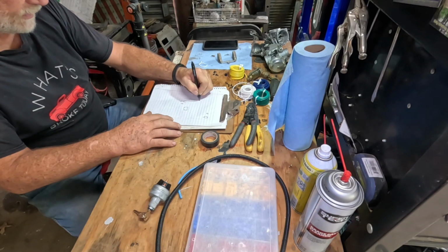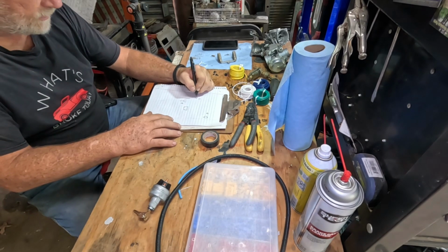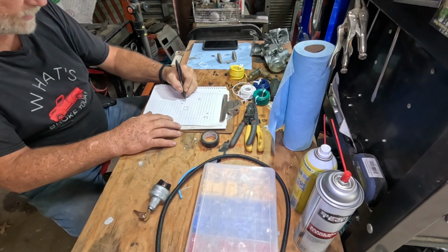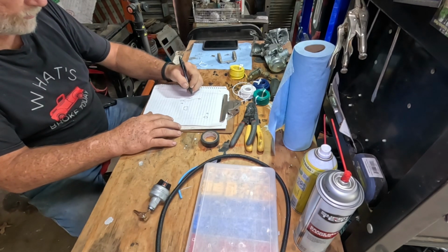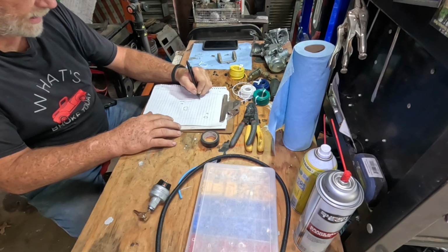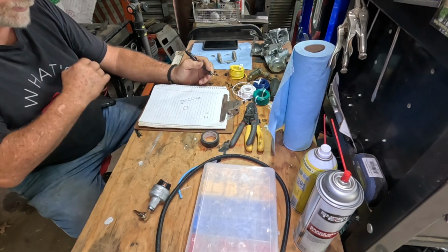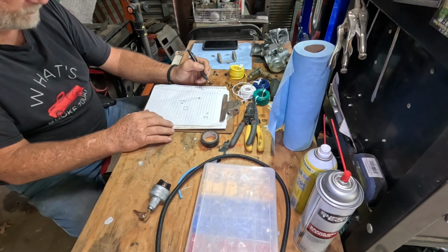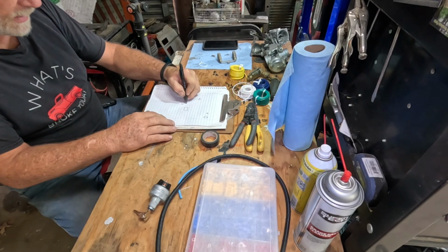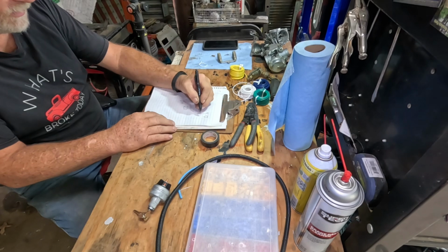We'll have the starter solenoid down here. So we'll have to have a wire come from that down here. I'll probably come off the side at the battery cable down to get power to the ignition switch. And then, yeah, our ignition's got to come out, go down to the solenoid, or to the coil.